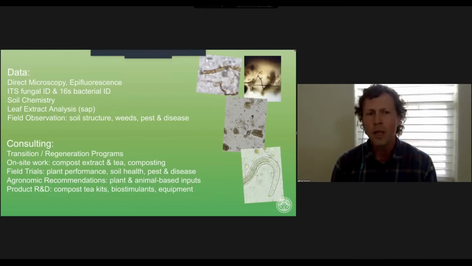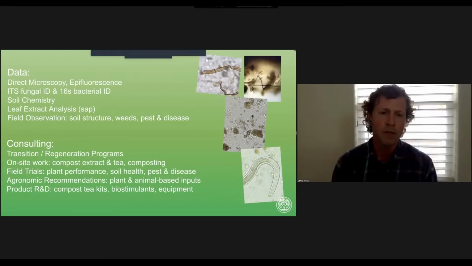So I do keep a pretty close bead on what's going on there. It does become part of the program. There's certainly some compromise that happens on that front, but we've also been able to find some synergy between managing soil chemistry and nutrition and soil biology. And so leaf extract analysis, or sap analysis, as many know it, is another tool that we use to sort of verify what's going on with our biology, what's going on with our soil chemistry, and then what's actually happening inside of the plant at the end of the day.